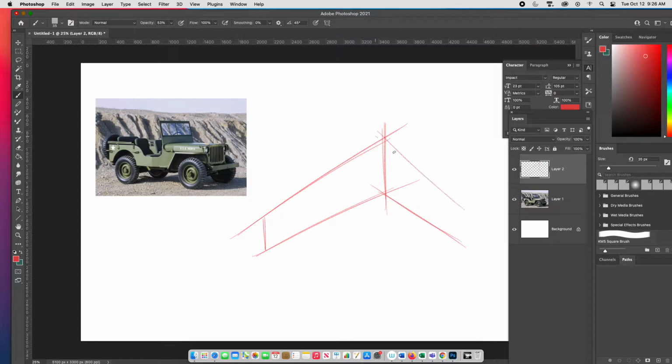going to create a box. And I've made a video on perspective for vehicles, which I will put a link to in the description. But I'm starting out with this box to set up the features on this Jeep. So I'll first find the midpoint.